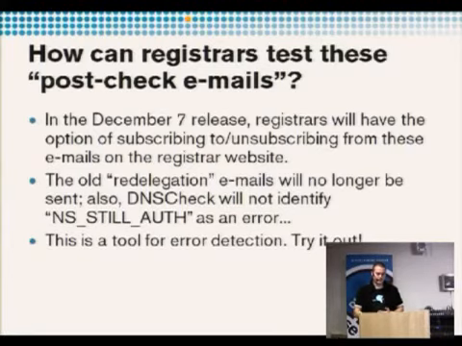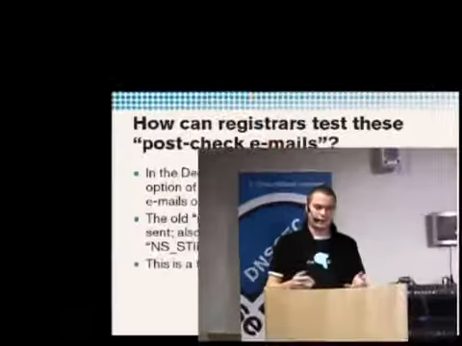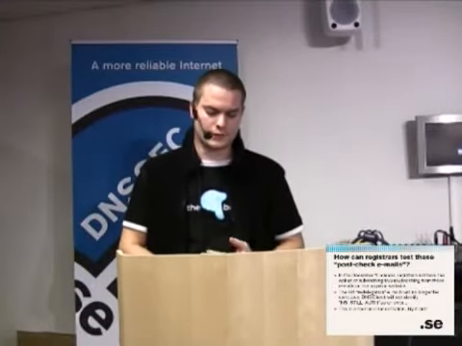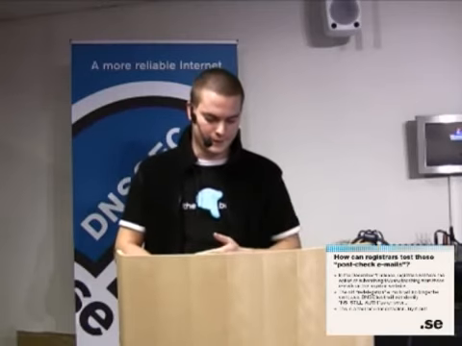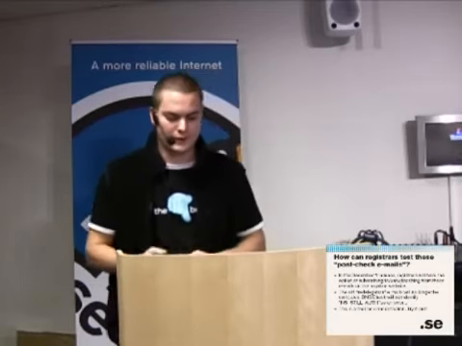And it's a lot about this DNSCheck functionality, because it's more advanced. It does more things. And also, if you subscribe to these mails from DNSCheck, they will not consider it an error that a name server is still authoritative. So you won't get a mail in the case that the old name server is still authoritative. And simply, this is a tool for error detection in any way, mostly for your customers, of course, but it can also find problems with your own domains or in your own systems. So I really think you should try it.